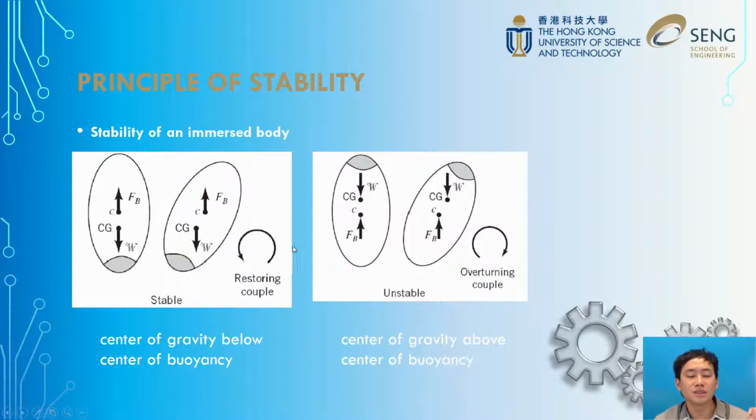The opposite movement will also apply the same situation. When we rotate in the counterclockwise direction, the restoring moment will always act in the clockwise direction. Meaning that no matter how you move it, it will always come back down to this original position. And this is something called a stable condition.